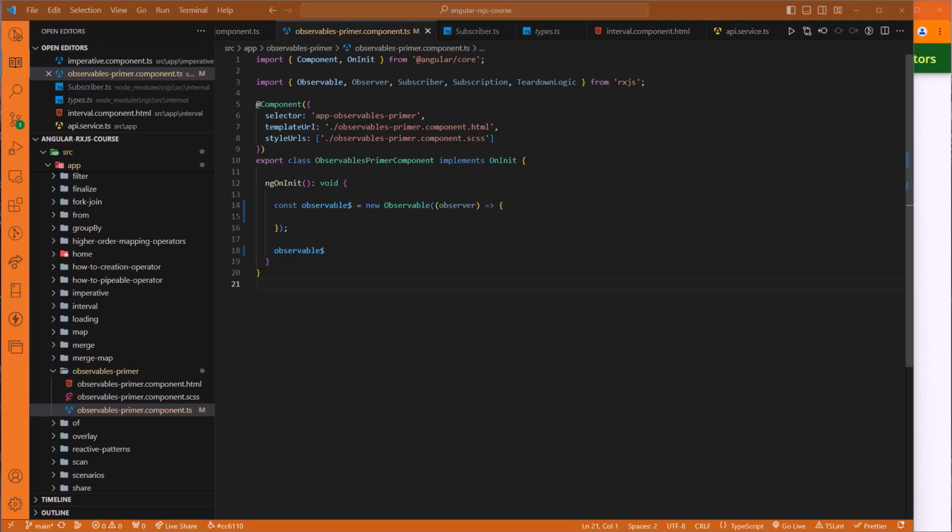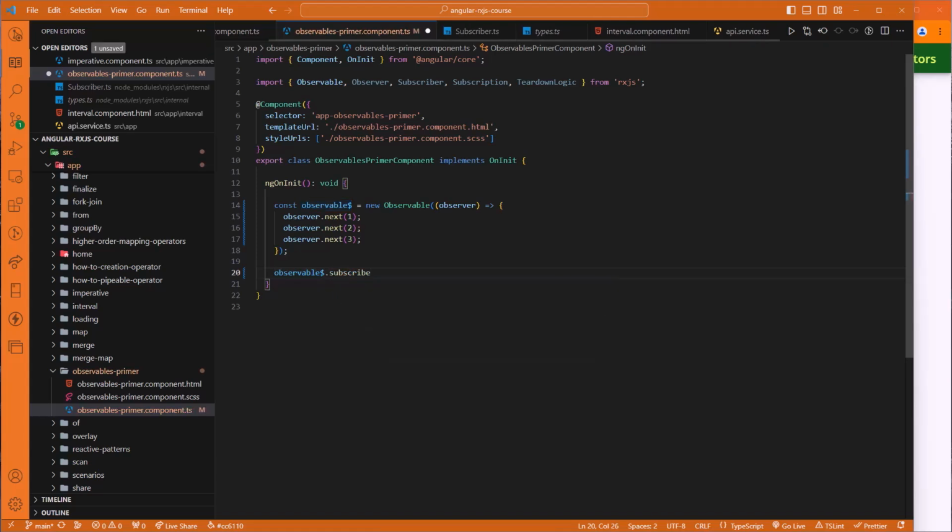And that means that any of the code that we put inside the subscribe function will not be executed until we call the subscribe method on the observable. Now let's add some code to the observable's execution. And of course, to have any of this code execute, we need the observable to call the subscribe method.